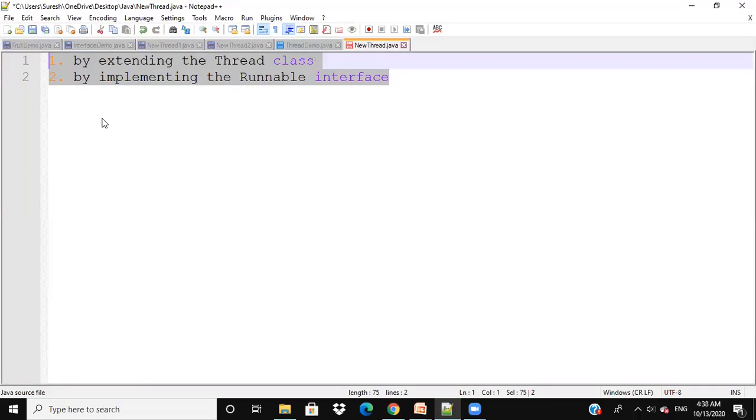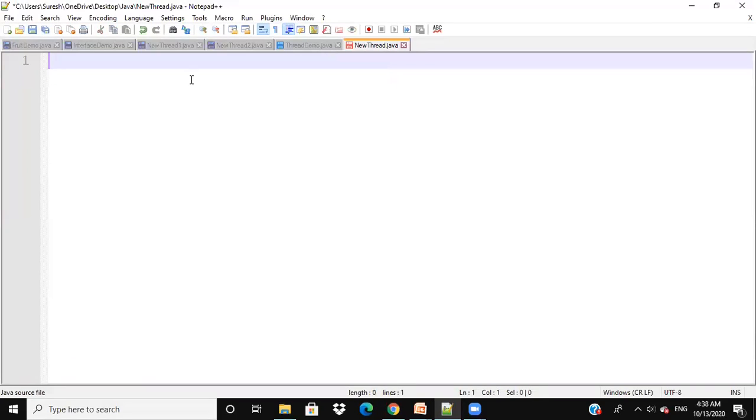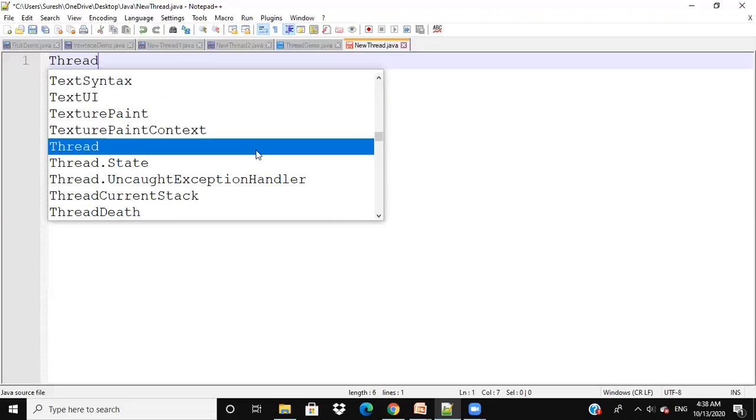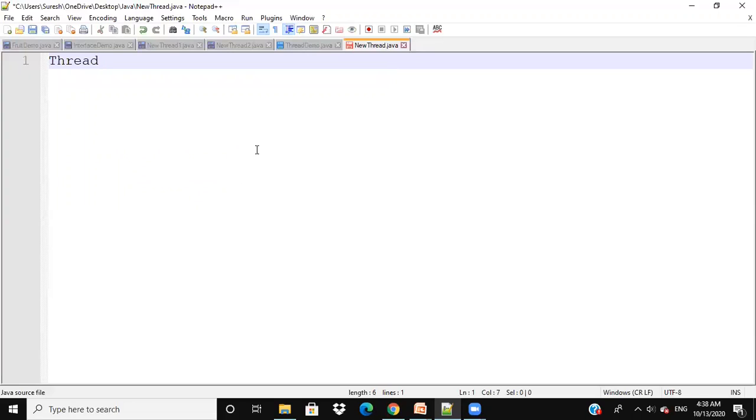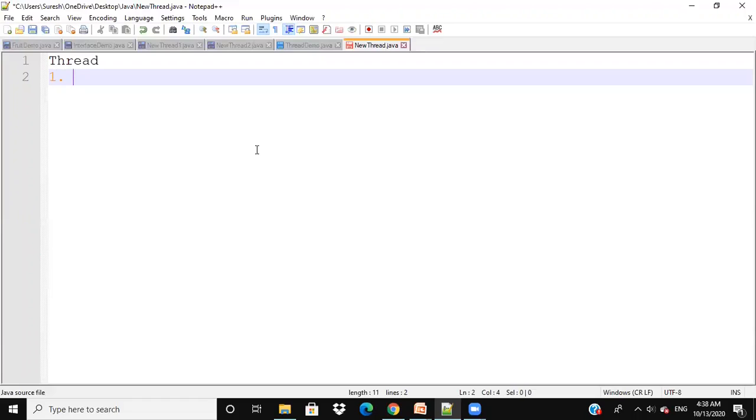Let us create a thread class and try to understand that. The first method I am using, I want to extend the Thread class. Whenever you extend the Thread class, you need to do one thing: you must override the run method. The signature of this method is public void run. This method must be overridden.